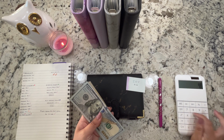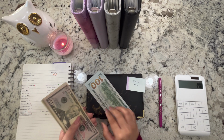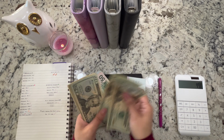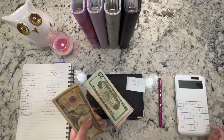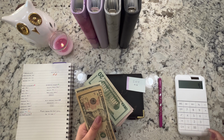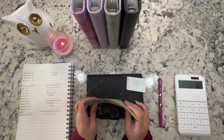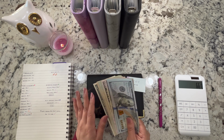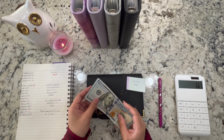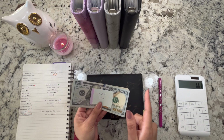So we're going to start with 48 plus 100, 200, 300, 50, 100, 150, 20, 40, 60, 80, 120, 10, 20, 30, 40, 1, 2, 3, plus 43. That is the $661 that we needed for today. So I'm going to go ahead and make sure I pay our credit card back. And this money, I will more than likely use it for my next cash stuffing, which I should be filming right after this video. And then I will pay this $48 back with that budget.